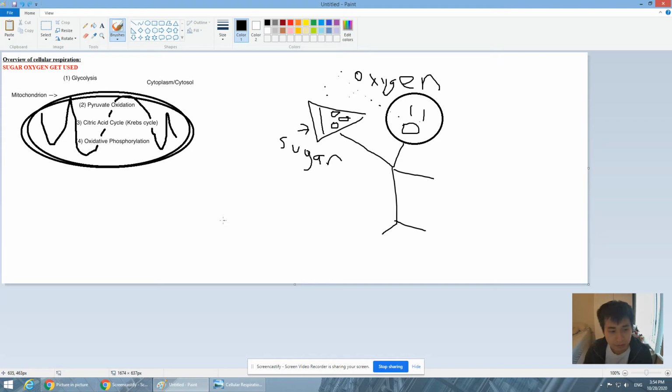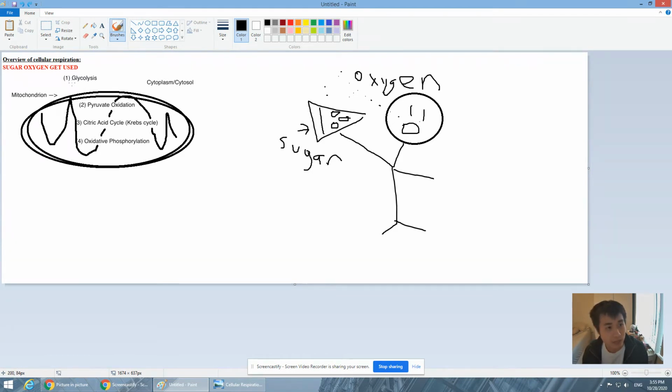Okay, so in this lesson, we're going to talk about cellular respiration, specifically the very last step, which is oxidative phosphorylation. In yesterday's lesson, we talked about the 4 total steps of cellular respiration, and each of these steps obviously have a million different reactions going on that we're not going to get into, and a lot of enzymes are involved that we're not going to get into.